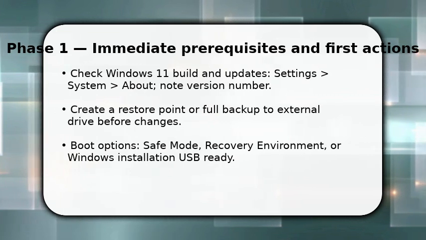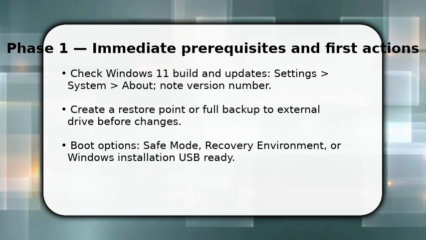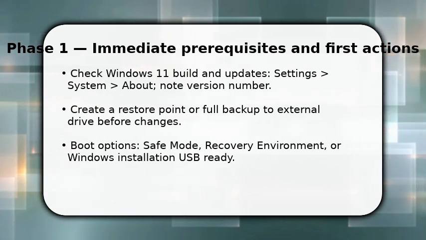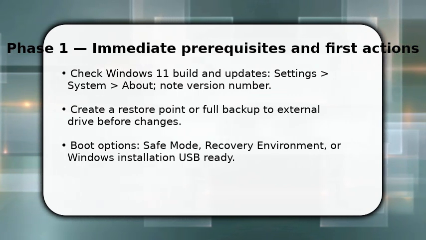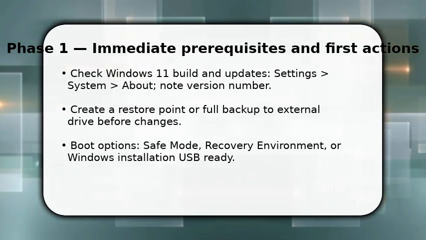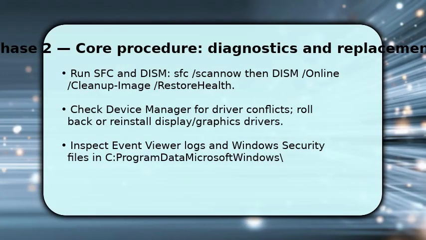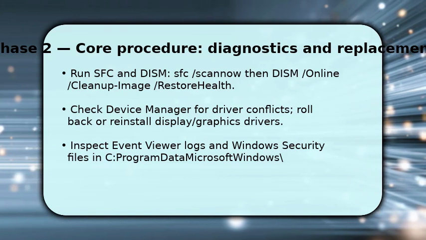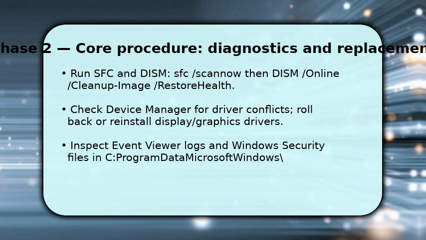Now restart into safe mode or recovery, use Shift plus Restart or the installation USB. This lets you run fixes without the white screen processes blocking access. Once in the recovery environment, run SFC and DISM to repair system files. Type SFC /scannow, then DISM /online /cleanup-image /restorehealth. This fixes corrupted components that cause white screens.